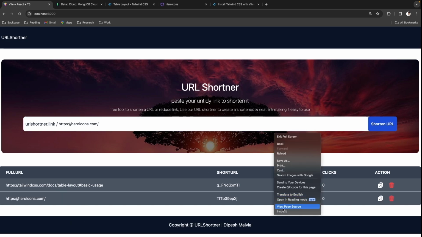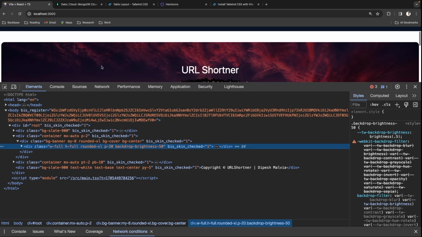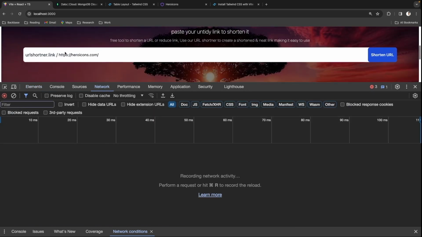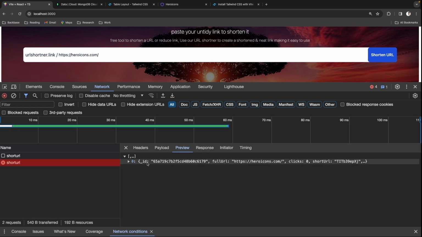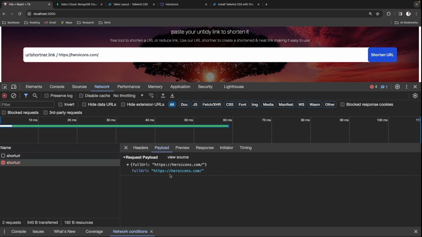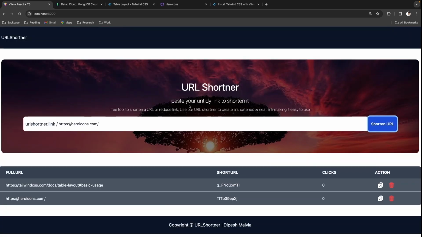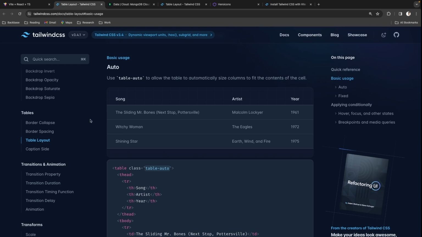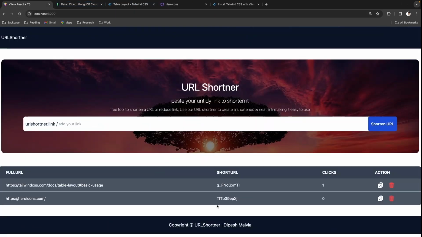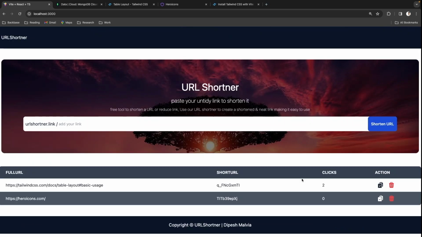And if we go and check the API data, in the network, if I go here and try to send, then you will see that we get a 409 conflict, and this entry is already there. So that's why it's not allowing us to add a second entry. If we go and click here, we will be able to see the page. Let's refresh it. We see the click item is also increasing. I will refresh it. We see it's 2 now.